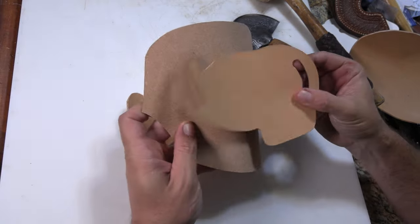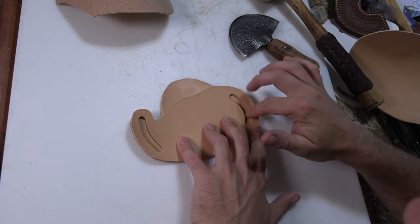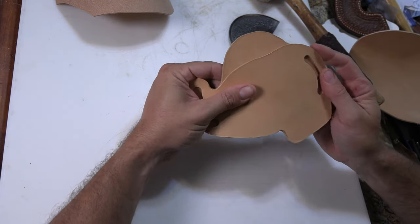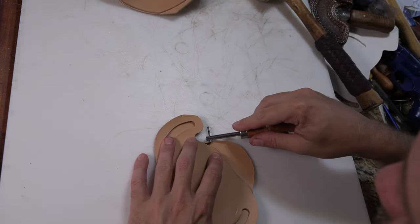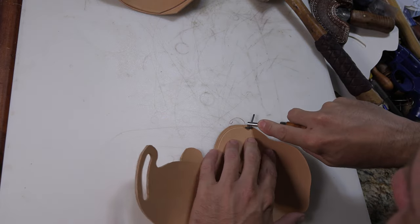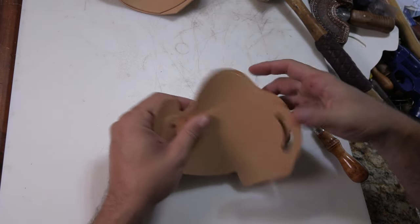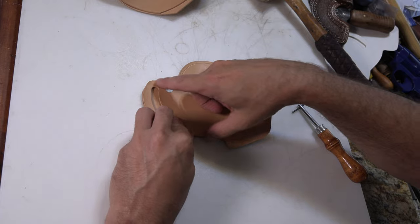On the lining pieces I just keep cutting using the front as a guide so they all match. If you try to cut them ahead of time and line them up, they're probably never going to line up properly. I'm doing some stitching grooves around here because since I'm lining this I'm going to stitch around the edges pretty much all over the place, so this piece will be sewn to the lining piece behind it. If you're doing eight to nine ounce and not two layers of four or five, you don't necessarily need the stitching groove there.